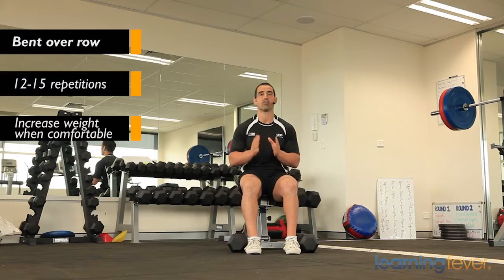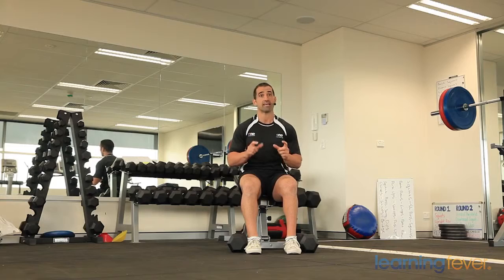If the weight is heavy enough, you should be able to get probably about 12 to 15. If you can get more than that, then the weight is not heavy enough. So don't be afraid to pick up the intensity by lifting the amount of kilos that you're actually going to be using.